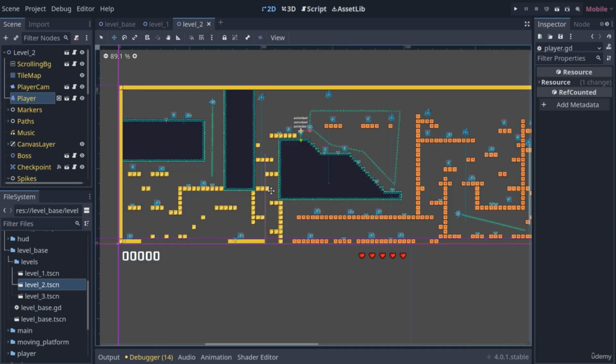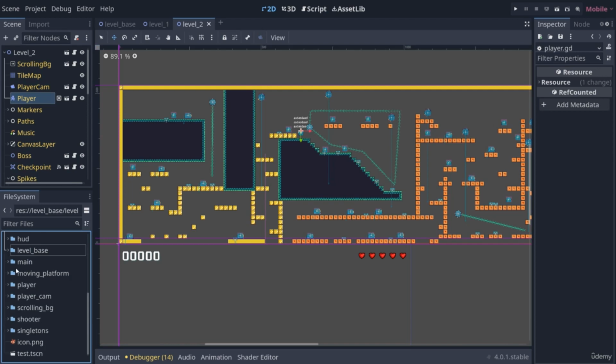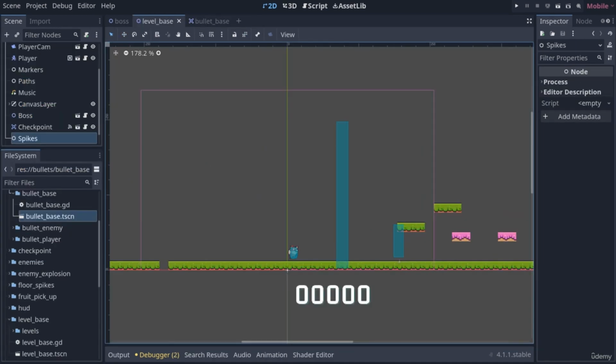Okay then, back into 2D view, and that pretty much I think completes all of the features that I wanted us to implement in this game. In this addendum to this section, what we're going to do is have a look at a little bit of a bug, or a feature, depending on how you look at it, with the boss, and actually being able to shoot the boss. Somebody very kindly pointed out that we can actually shoot the boss, so trigger the hit area of the boss, before the boss has actually been triggered to jump up and down and run at us.